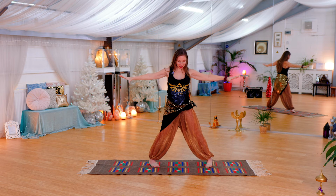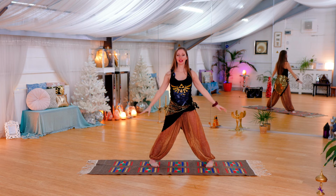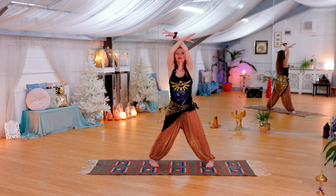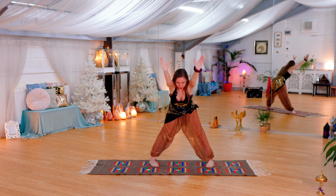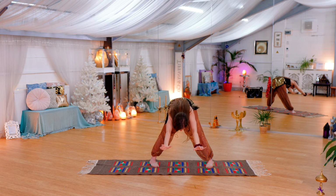Bring the heels outwards here. Deep breath in. Hands come up high, pivoting out of your hips, nice straight back. Bring it all the way down into center.